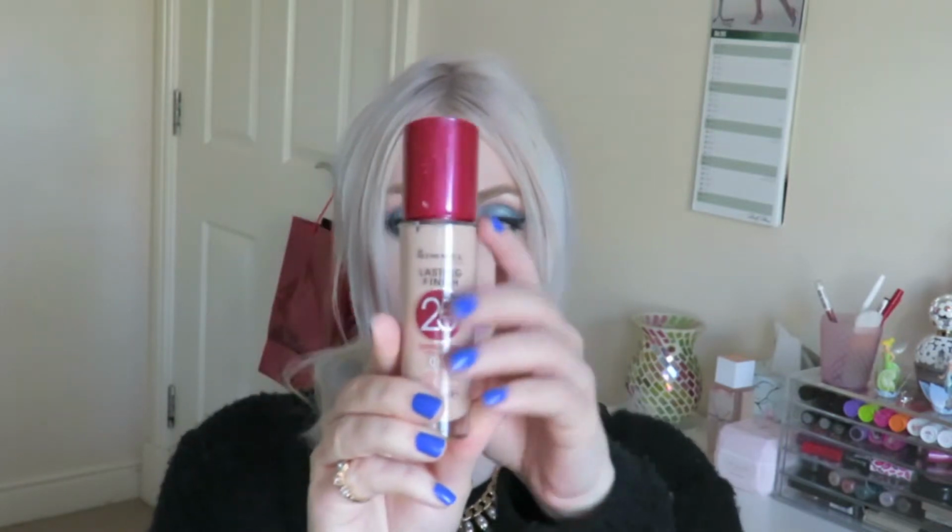The next foundation I have is the Rimmel Lasting Finish 25-Hour Foundation. And this is in 010 Light Porcelain, which is Rimmel's palest shade. And again, this is more suited towards people with pink undertones. And the consistency of this reminds me of the MAC Studio Fix. It's not super thin and liquidy, but it's not really thick either. And the little blurb on here says, sweat, heat, humidity and transfer proof for up to 25 hours, enriched with a revitalizing mineral complex and moisturizing aqua primer. Skin feels energized and hydrated all day.